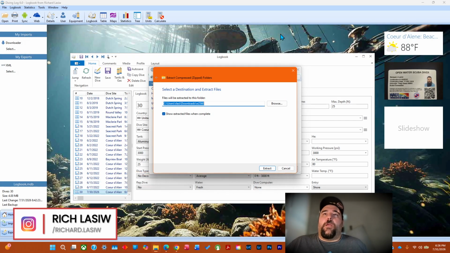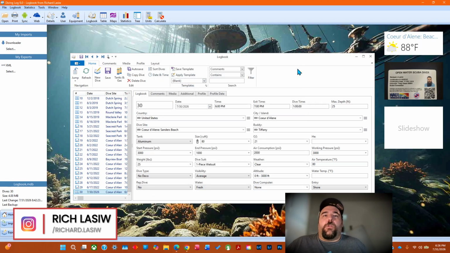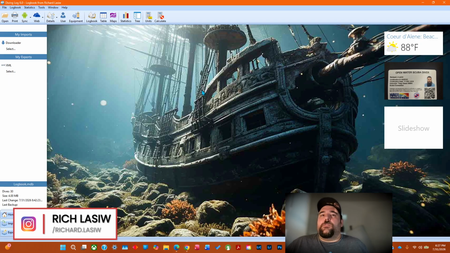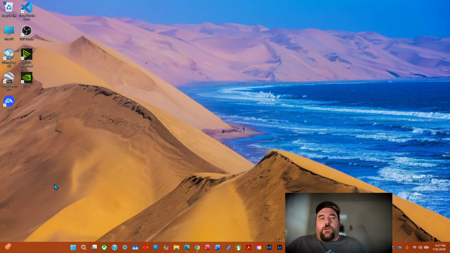We can X out of our command prompt. We can also X out of DivingLog 6.0 because we don't want to have this open, right? And keep in mind that logbook.mdb, that's our file, that's our database for DivingLog 6.0. If you look at the previous video that I have about interacting DivingLog 6.0 with Microsoft Access, I go over how to integrate the two software. So I think that's a pretty good video too.